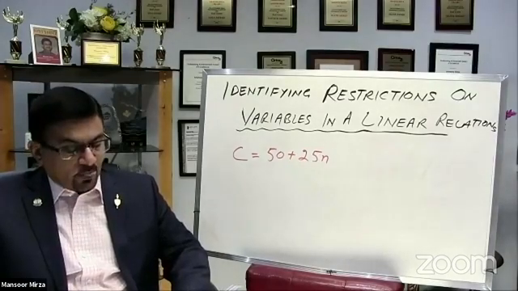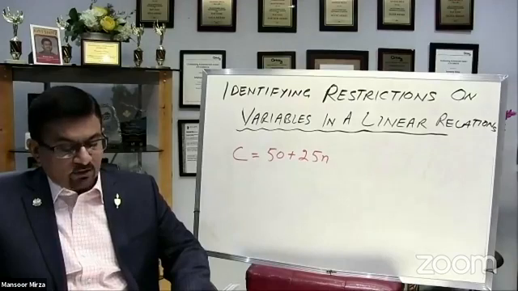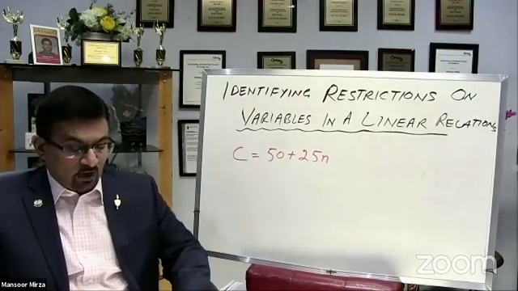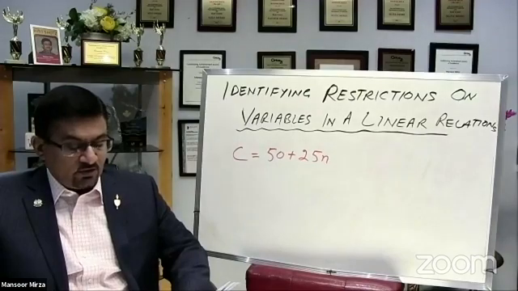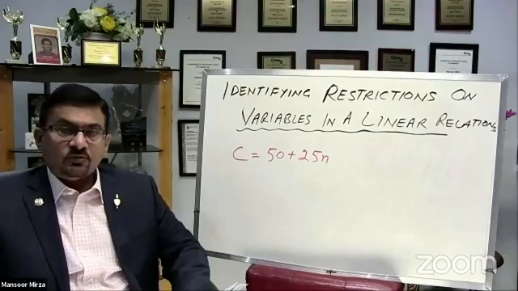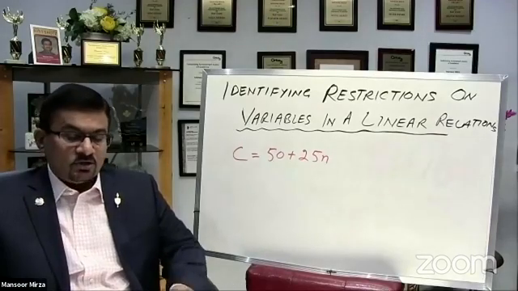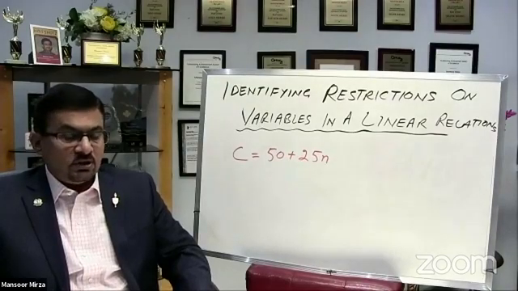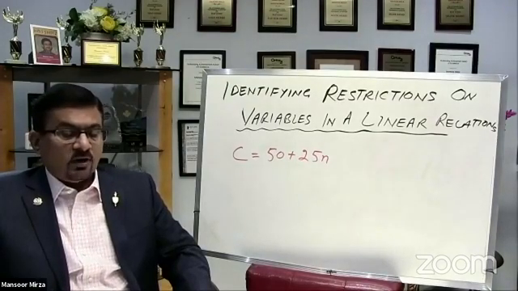In this way, this is to put an upper restriction on C. If the restriction on n is 125, then the upper restriction on C is found by substituting the value of n, which is 125 now, into the equation. And when we insert that number n as 125, our total comes to 3175.